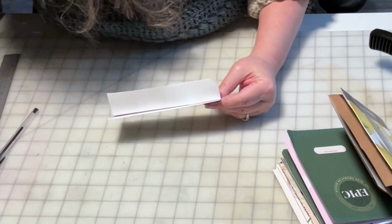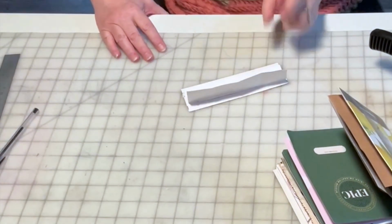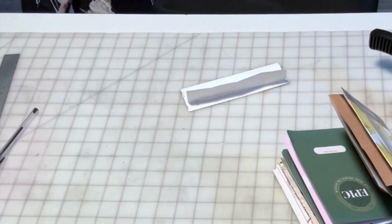And I kind of need a clip, a binder clip. Hold on. I always need something I don't have when I sit down. Let's grab a couple just in case.